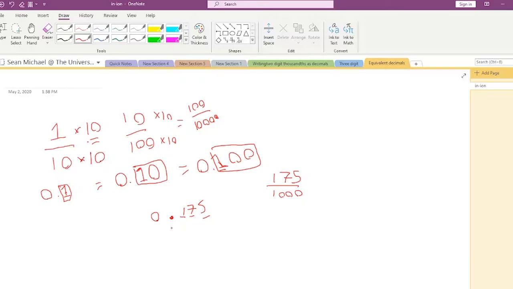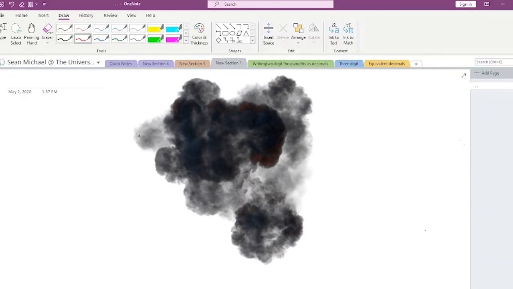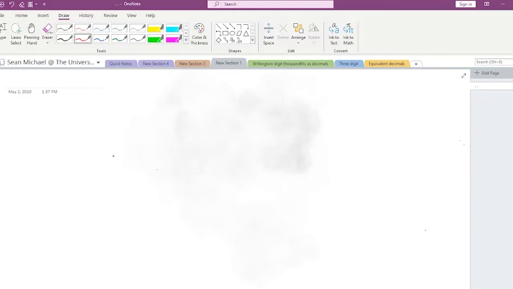So when you see 2 digits, just like we've been dealing with before, let's just say 17, this would be hundredths, 17 hundredths, or 0.17. And then obviously if we have just one number after the decimal point, this is tenths, so it would just be 7 tenths. Okay, so yeah, we dealt with place value yesterday, so let's move on now to just making sure that we're understanding what I'm saying with all these tenths and decimals.